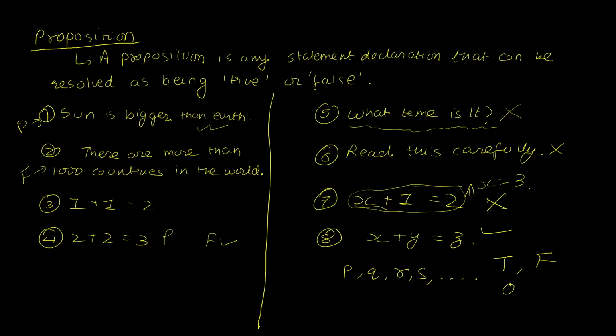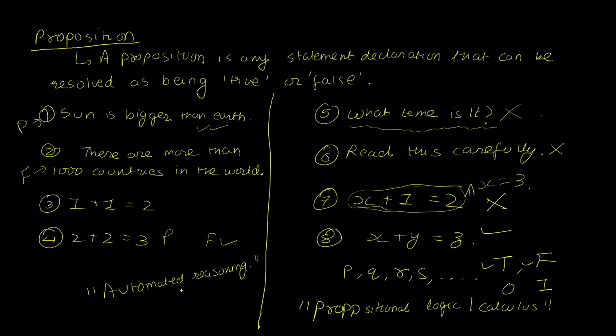It is also customary to write 0 and 1. And the branch of mathematics that deals with propositions and their truth values is called propositional logic or propositional calculus. And it has major applications in automated reasoning. If you don't pay your electricity bill, you will get fined. But these days, that process is completely automated. The point is that we are able to design systems that can automate a lot of reasoning and logical tasks.